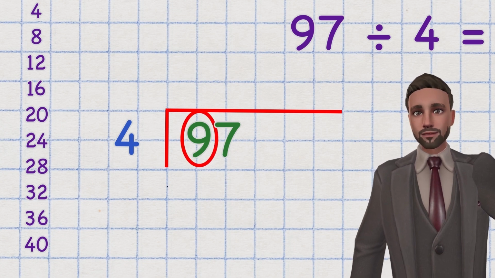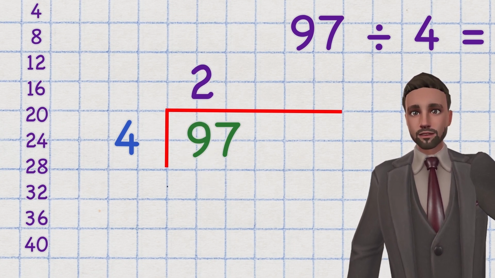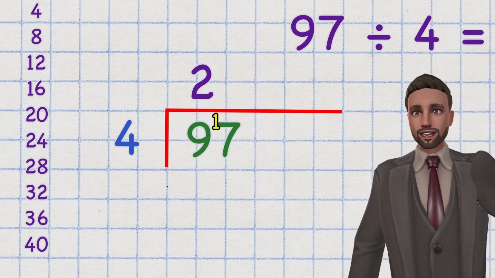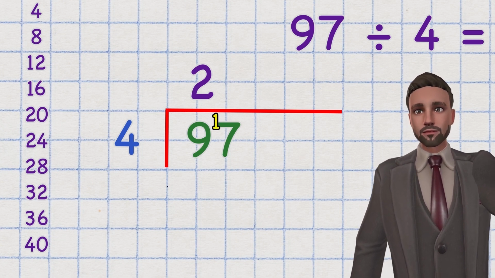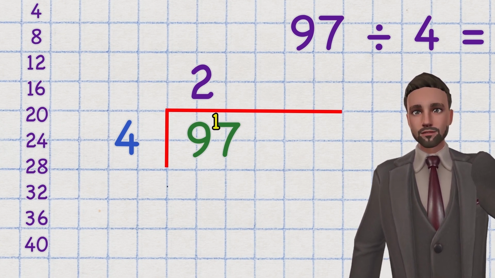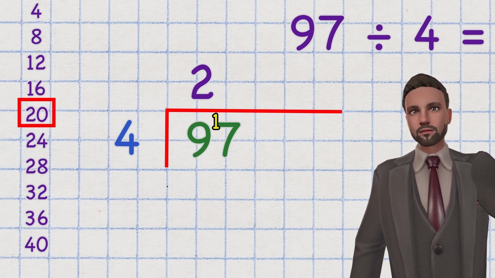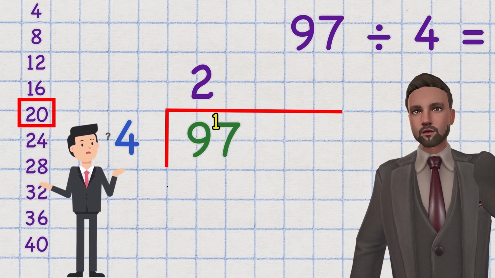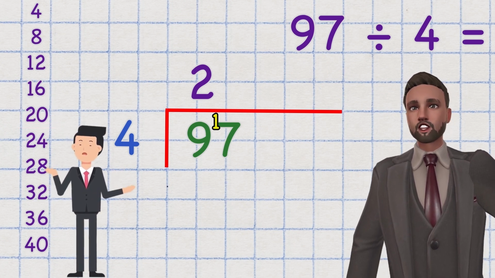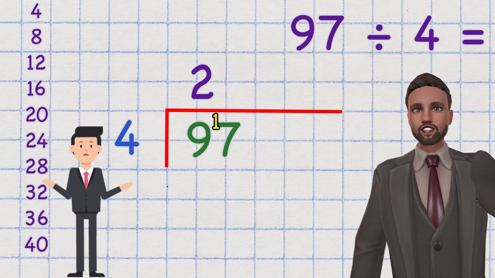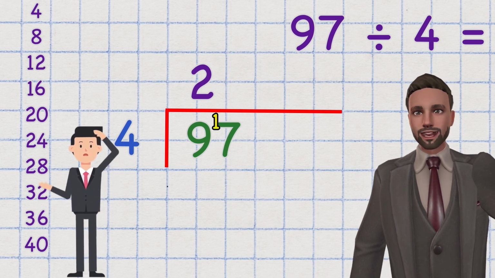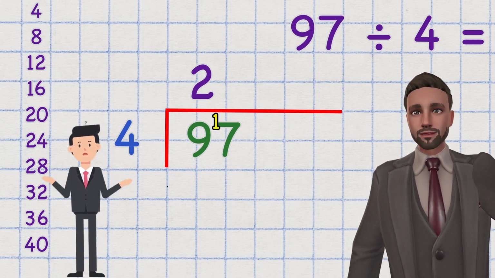I know 9 can be divided by 4 twice and 1 to be carried, just like when I was dividing 96. I also know that 4 times 4 is 16 and 5 times 4 would be 20, but 20 is too big. So what would I do? I use the number in the 4 times table which is closest to what I have.